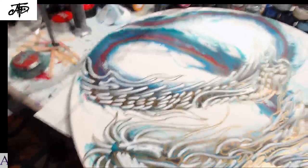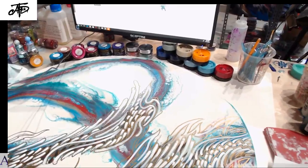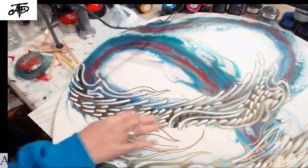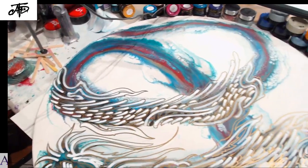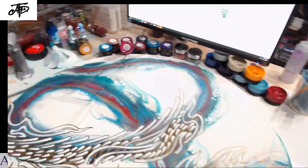See, if I did this with the marker and just left the dots and then did it with an airbrush, it would probably look 10 times better. There's so much depth in this. Like, look, you look right here. Oh, no. There it is.